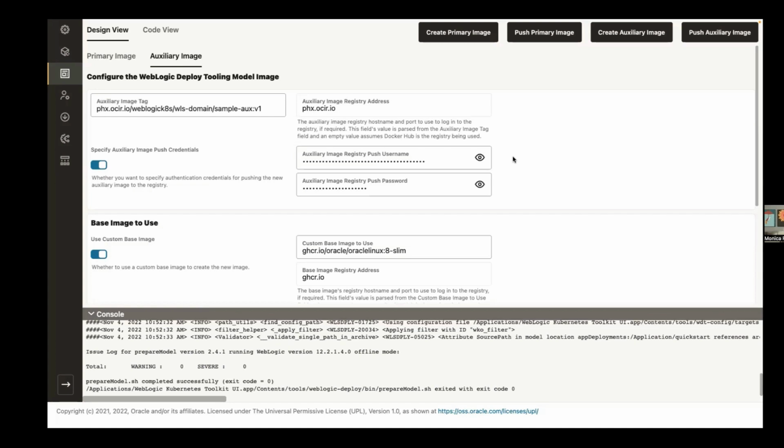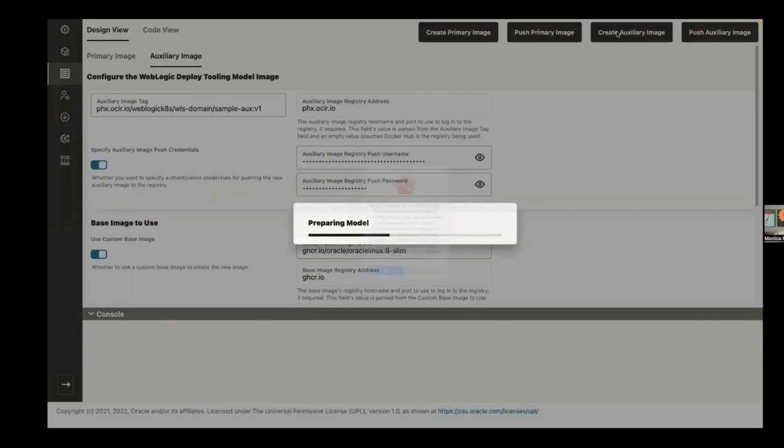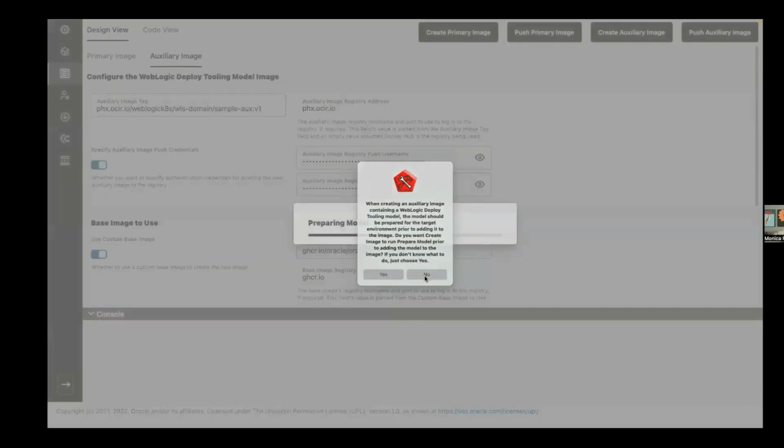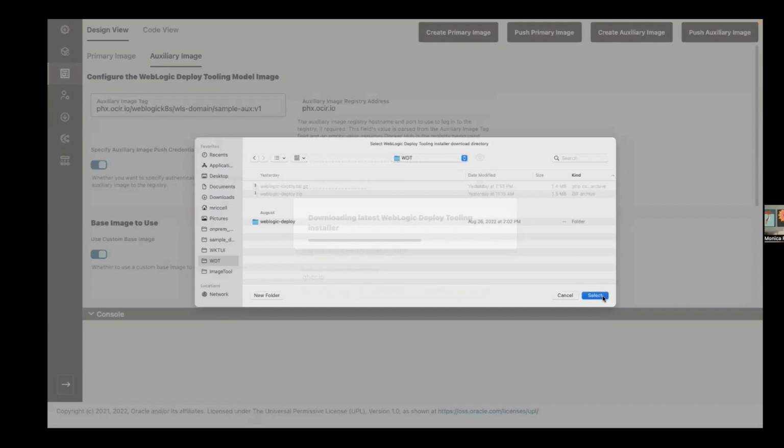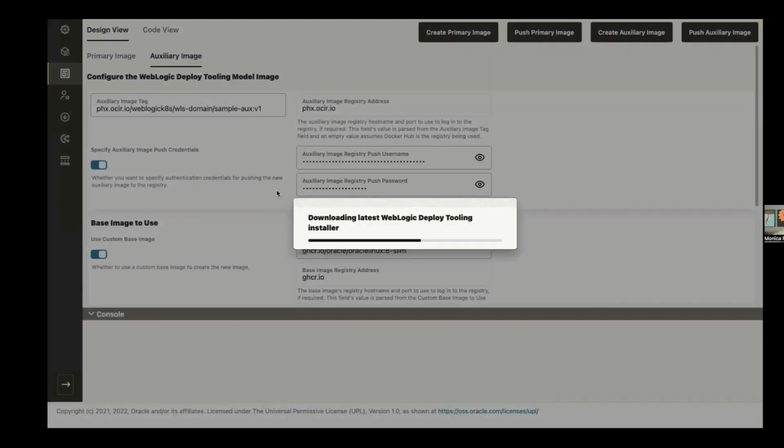So I'm going to create my auxiliary image. In this step, what's happening under the covers is that the UI is invoking the image tool to build this application image.